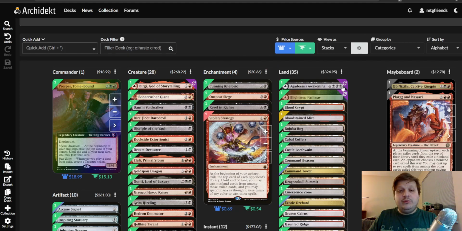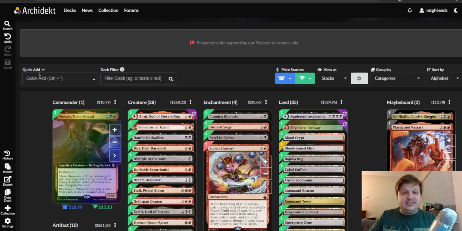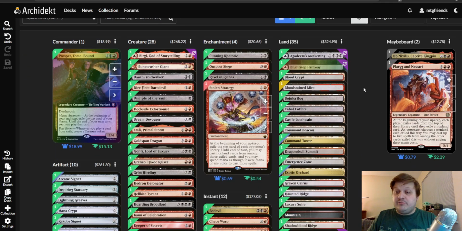Next up here, we have Prosper, Tome-Bound. Once again, this is a very popular, very standard deck. I've been curating this list since Prosper came out with the Adventures in the Forgotten Realms commander decks. This is, of course, Live Long and Prosper. I have two cards from March of the Machine Aftermath that I'm going to be plugging into Prosper.